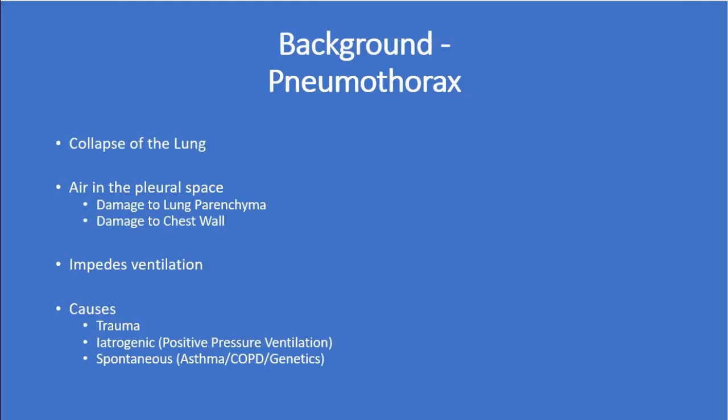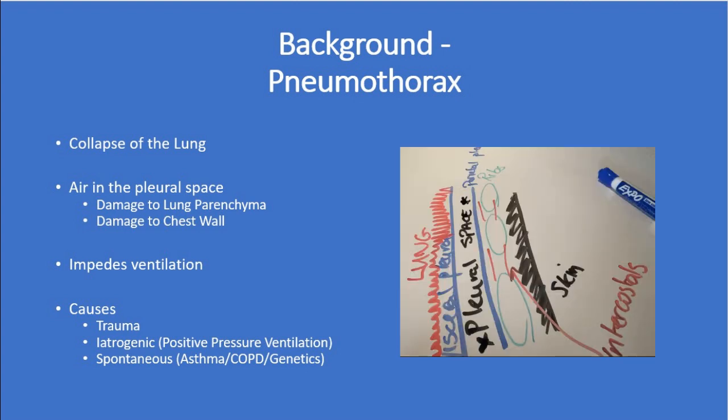We begin with a quick refresher of pneumothorax. Simply, a pneumothorax is a collapse of the lung when air enters the pleural space. We can see in the picture here that there is a small gap between the visceral and parietal pleura, normally filled with a thin film of liquid. This pleural space is a potential space for air to enter and collapse the lung on that side of the chest.